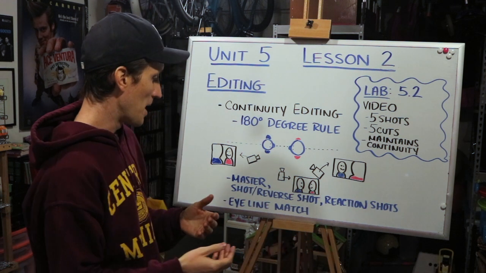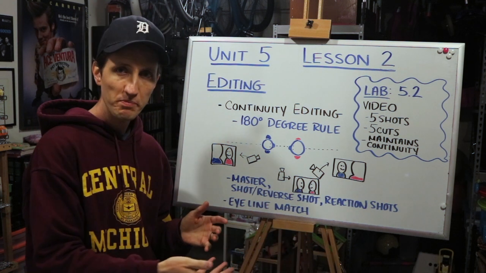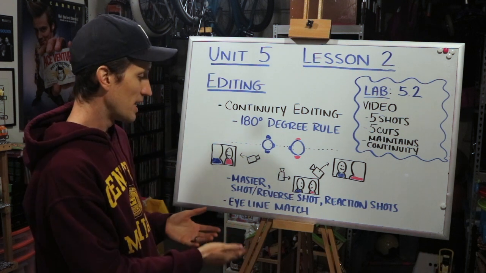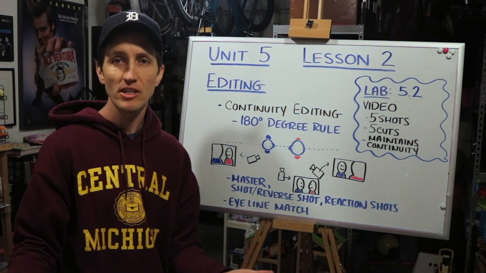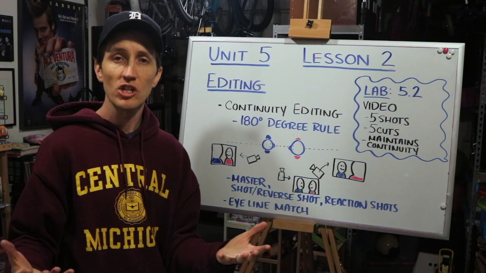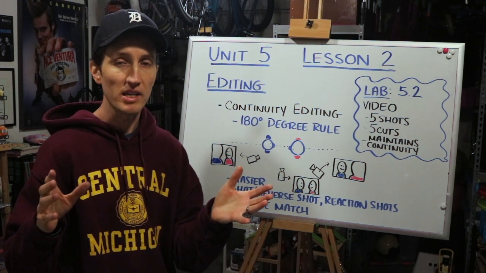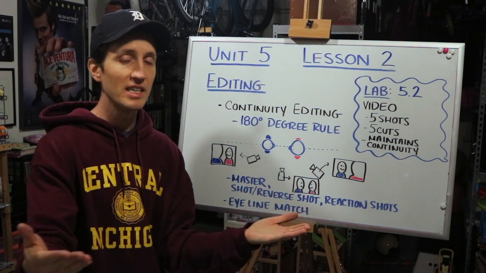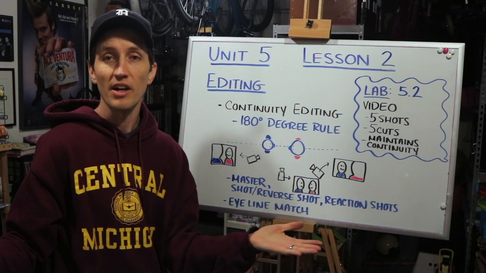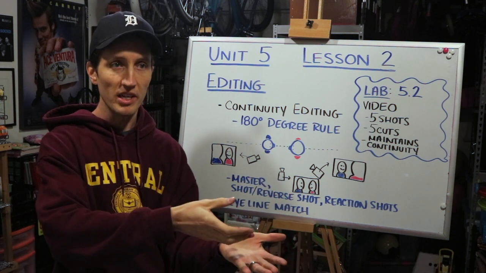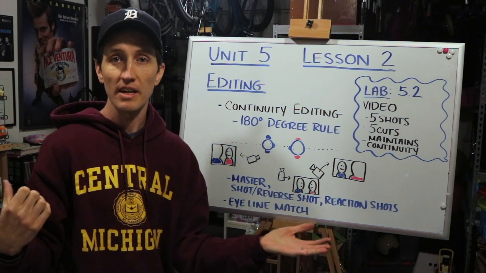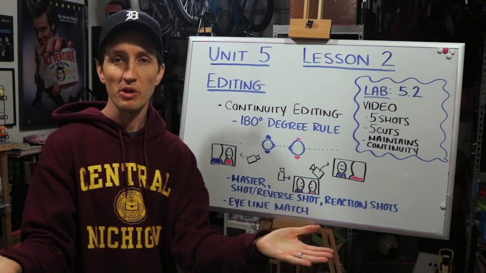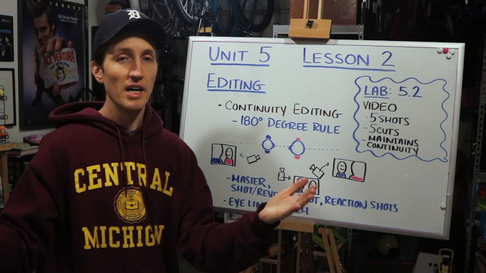The last thing that we'll talk about for helping to maintain continuity is this idea of an eye-line match. If you see a shot of a character looking at something and then we cut to something else, the idea is that this new shot that we see is what the character in the previous shot was looking at. So we watched Rear Window last year, right?